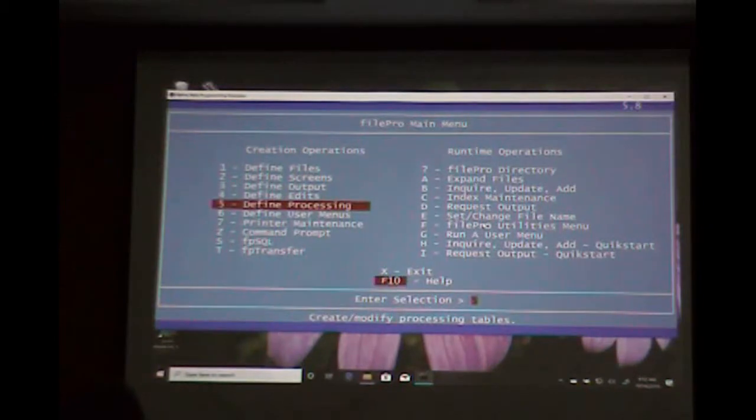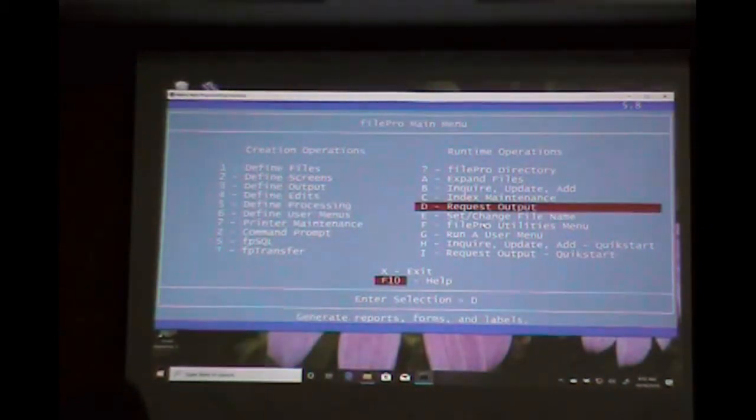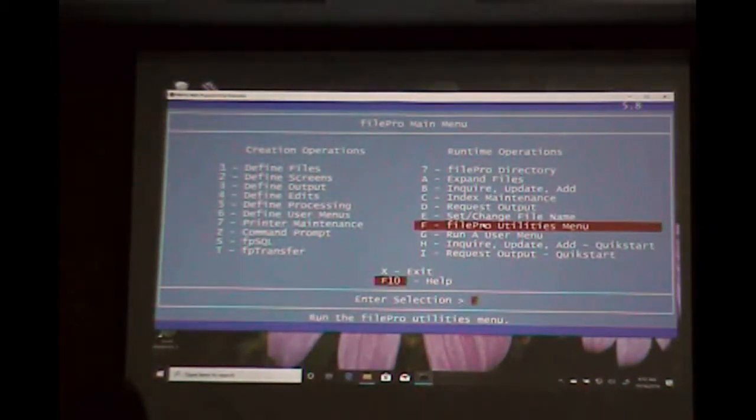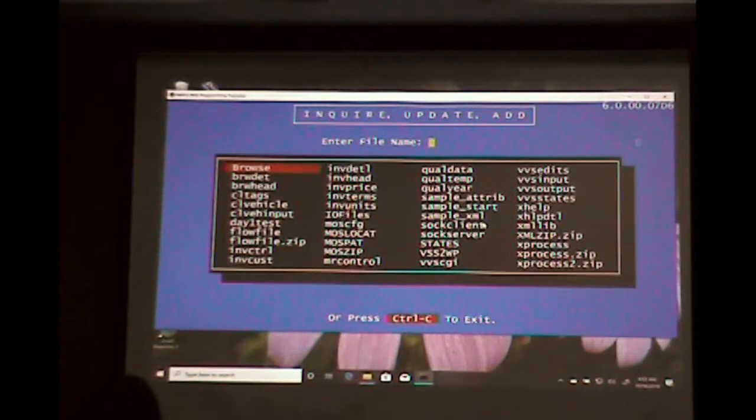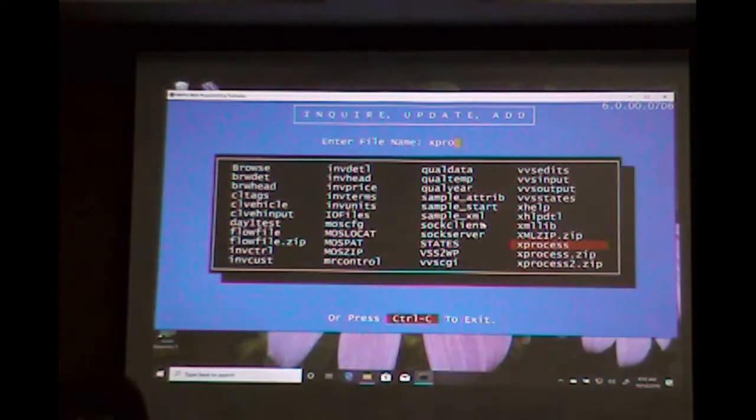So I have a number of my little tricks in this file too. If I go into inquire, add on X process. Now I'll give you another hint here, X process. When I'm in filePro and I want things that don't really belong with this data structure when I'm building a job, I often copy this X process database into whatever project I'm working on.